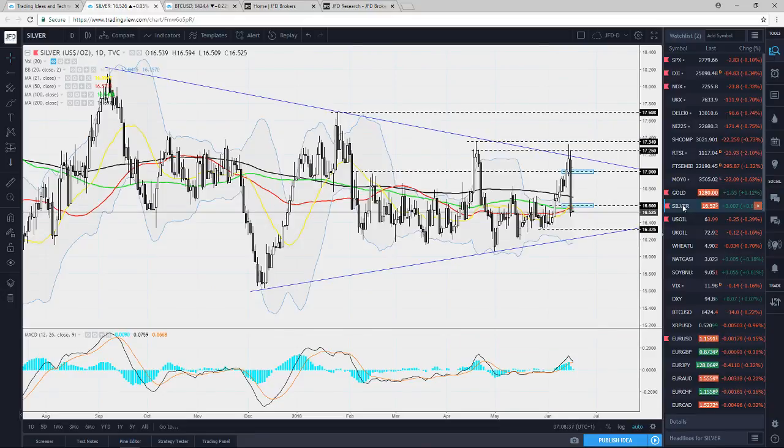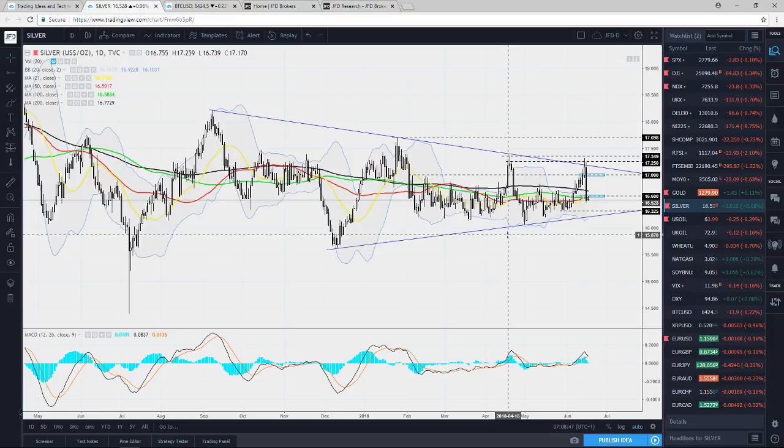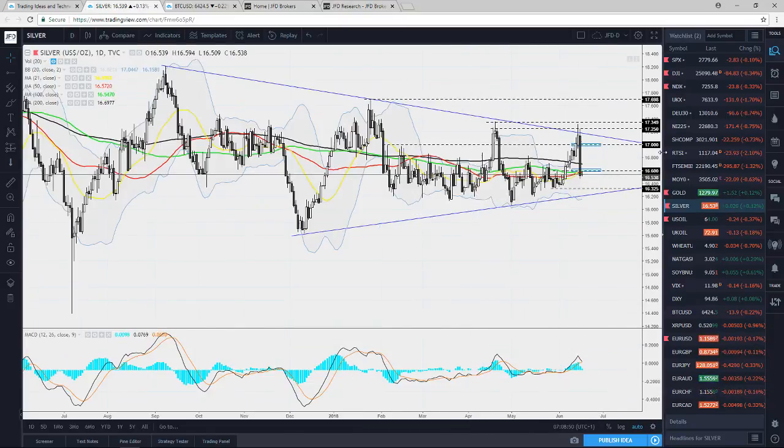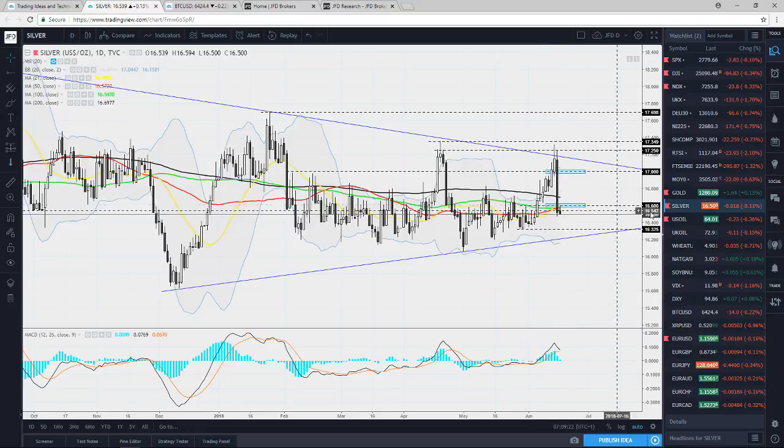Looking at silver, and now silver had an even worse day on Friday, and looking at the bigger picture here, we can see that the precious metal is within this triangle formation, and certainly we can see that the upper side has been respected again, and we sold off here nicely. We broke the key area that we were watching here, the 17 level. Also, we broke this other key area of support at around 16.60. So certainly now it's looking more bearish than bullish, and we could end up moving lower here, maybe even towards this lower side of the triangle. So keep a close eye on it, guys. I mean, this could play out as a nice trade.